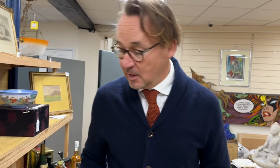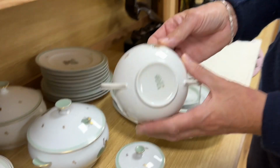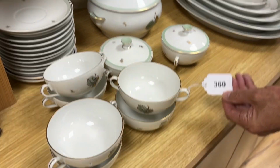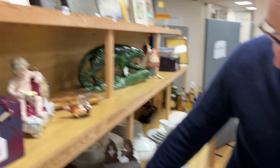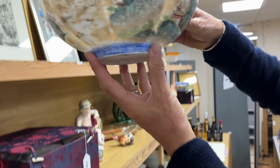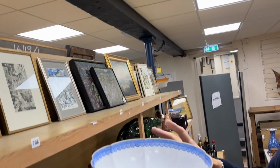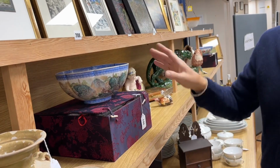Elsewhere in the sale, well, let's just pick out a few highlights. Here's a B&G dinner service. Bing and Grøndahl, the other main factory aside from Royal Copenhagen. Got a certain Scandinavian style about it, lot 360. Heading backwards, we've got a mixture of sort of Art Deco bookends. Here's 351, remarkably thin. You might see it if I hold it to the light. Eggshell porcelain bowl in pristine condition. Clever people, those Chinese. That's lot 351.